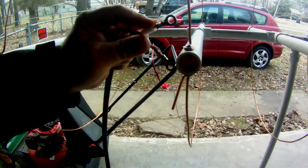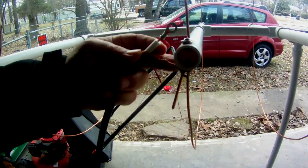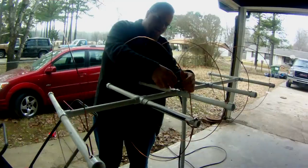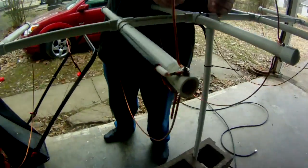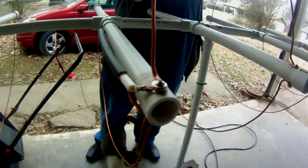All right, we have to put these on top and bottom right here. You see we got the radiator on the top and the shield on the bottom. And that goes on that one right there. So that's where it goes. Well, just getting the antenna finished up here. Probably the last step. We're about to stick it on the SWR meter and see how it's going to do. And then we'll try to get it on again for Dwar's analyzer.